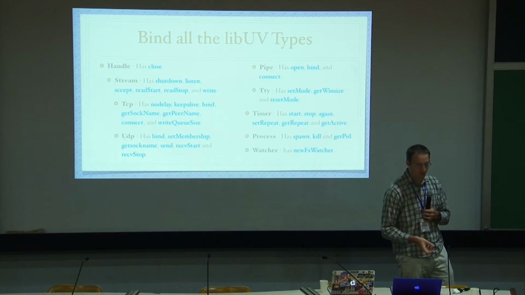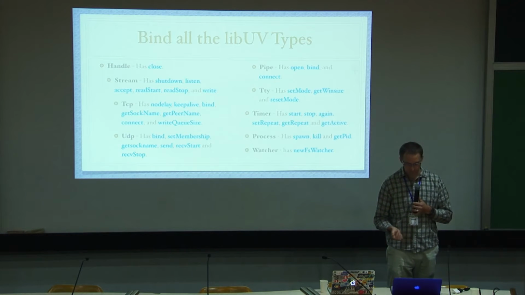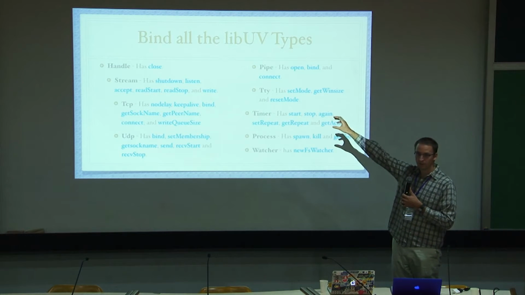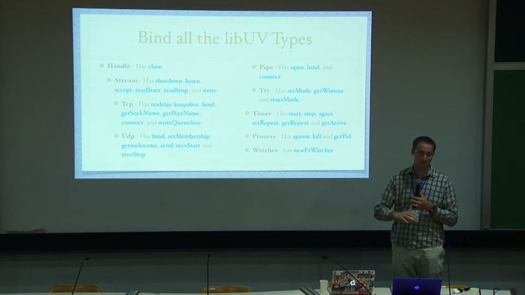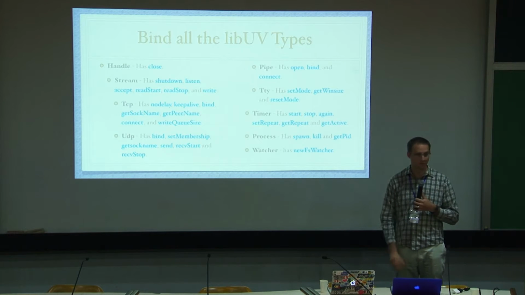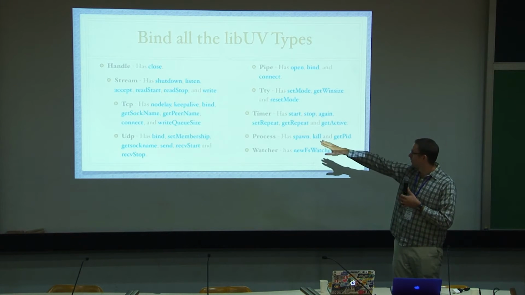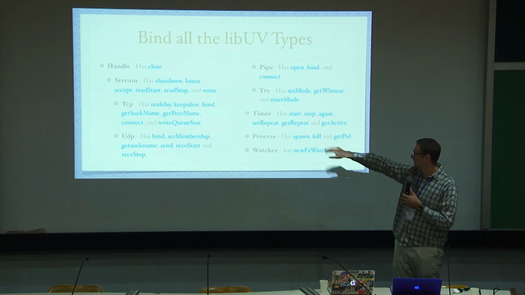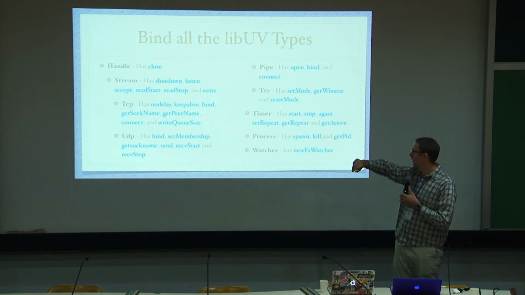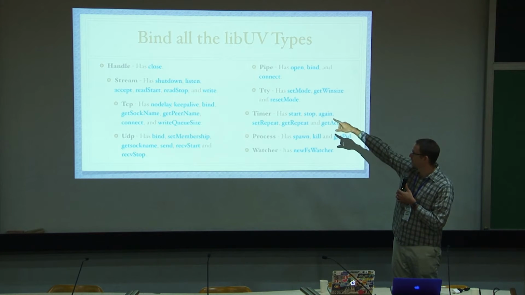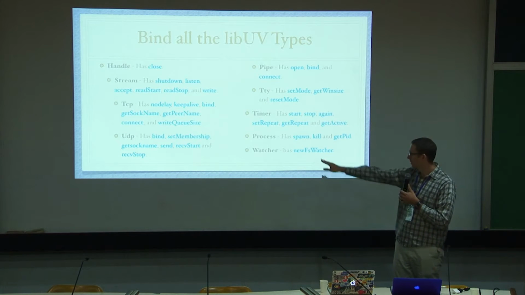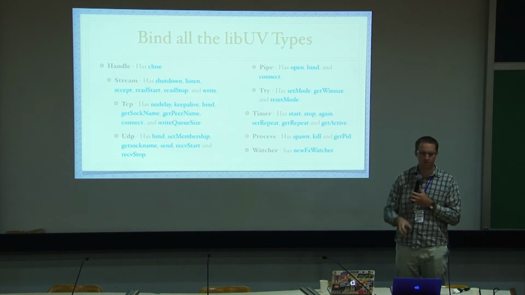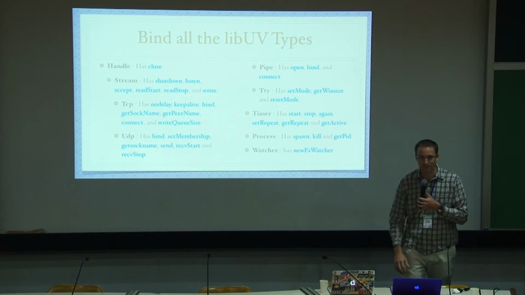And libuv internally has this object structure. There's a base object called the handle. Even though C is not object-oriented, libuv is. They just use structs and typecasting and unions so that your things line up. It works. So a stream is a subclass of a handle, TCP is a subclass of a stream, and so, as you saw before, when I want to make a server, I create a TCP, I'll call listen on it, I'll call accept on the child, and all these various types. UDP used to be part of stream, but now they've moved it out. They decided UDP is not actually a stream. It's something else.